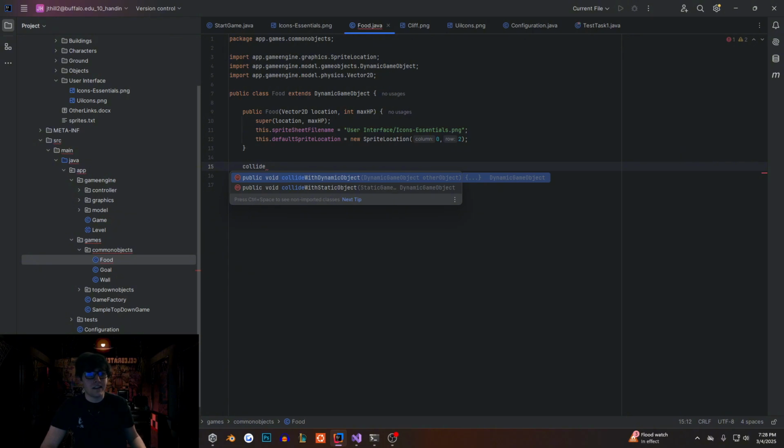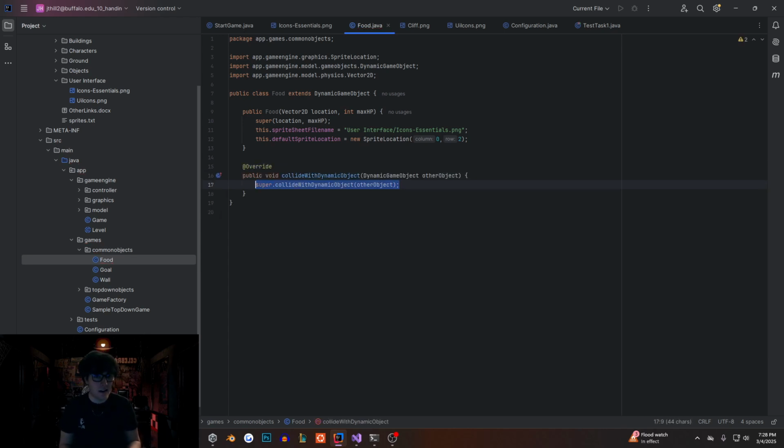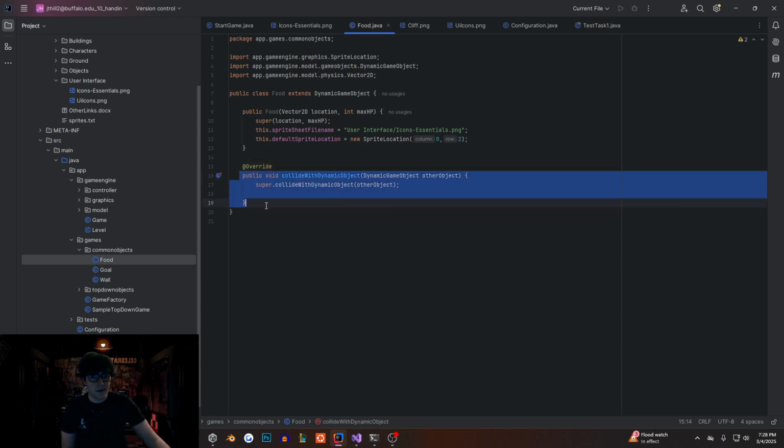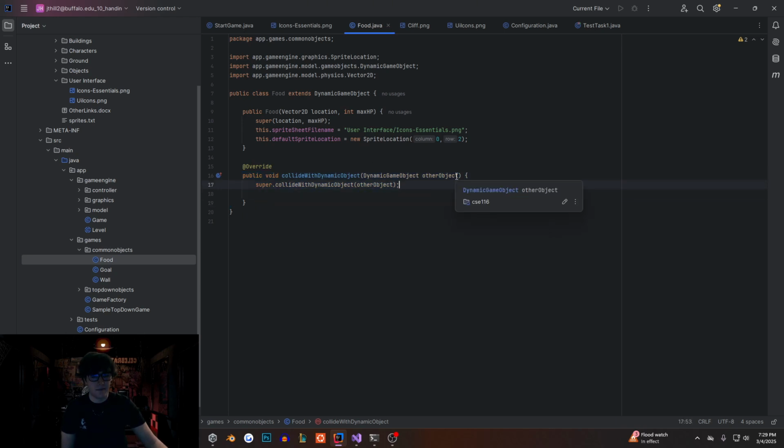Because it is a method that we could override from our parent or our superclass. I just hit enter there, and it automatically entered all this for me. Now you can see that we have the override keyword, which is key. You could have typed this all without doing what I just did, but you can do it however way you want. But this is almost exactly what we want.